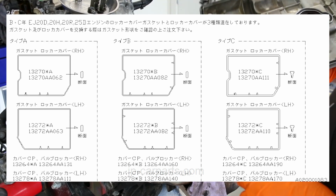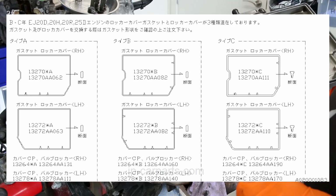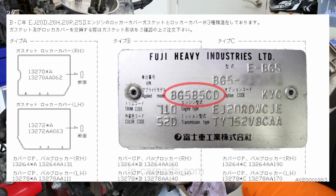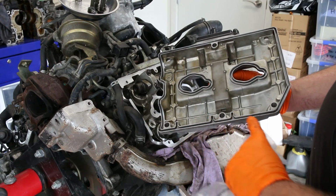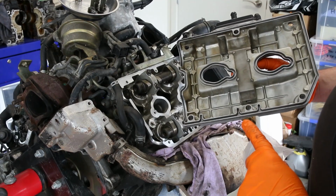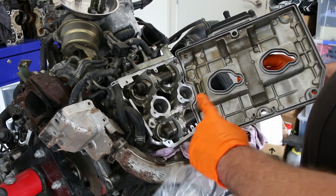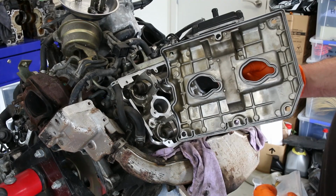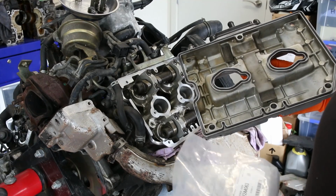Now, those 3 different types of rocker cover gasket cover just 2 years of engine, and you can split it up into the B-Rev and the C-Rev chassis. So this particular car is a B-Rev. As you can see, we've got 1, 2, 3 locators, whereas the C-Rev will have an additional 2 in here, possibly only on the other side, maybe not this side, but we'll also have another 2 up here as well. And that's basically the main difference.